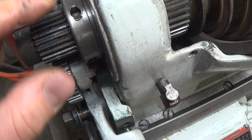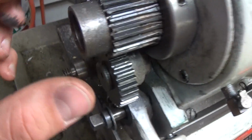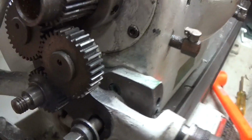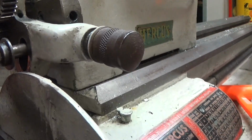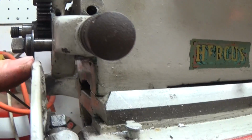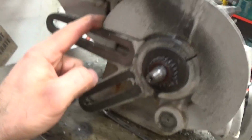So I'm looking at what I can see. I'd say this collar spins on, so at some point I've got to take this off, but to get it off I've got to move this tumbler assembly out of the way. I've loosened this bolt off, but as you can see, I can't take it off because it hits on this cover. I can't remember what this is called, banjo or something, I don't know.